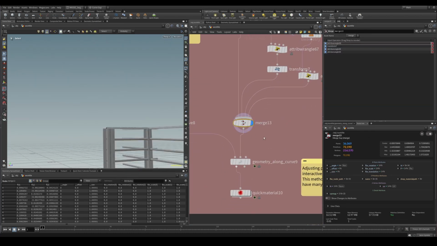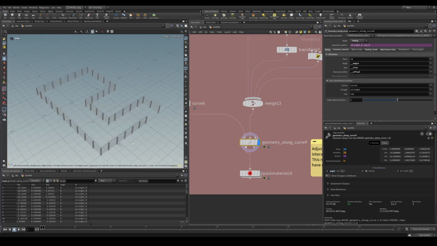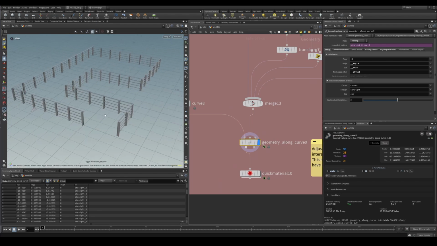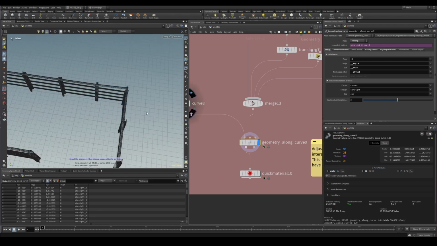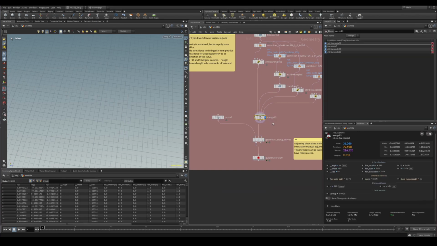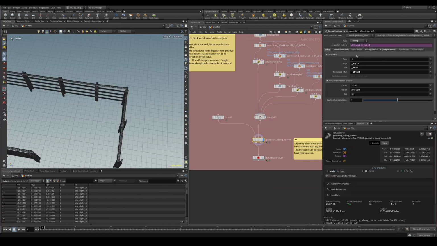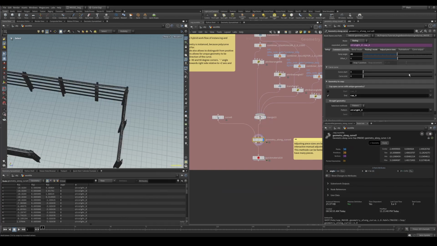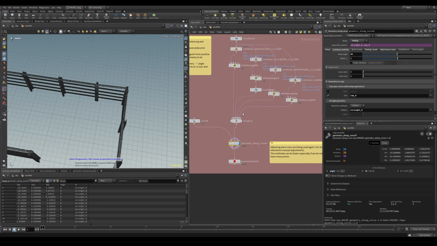As long as we have set them up, we can go ahead and instantiate the geometry along the curve, and it's going to be automatically picked up. This is also where the snapping comes in handy. The tool can snap to the first angle that divides with this value without a fraction.